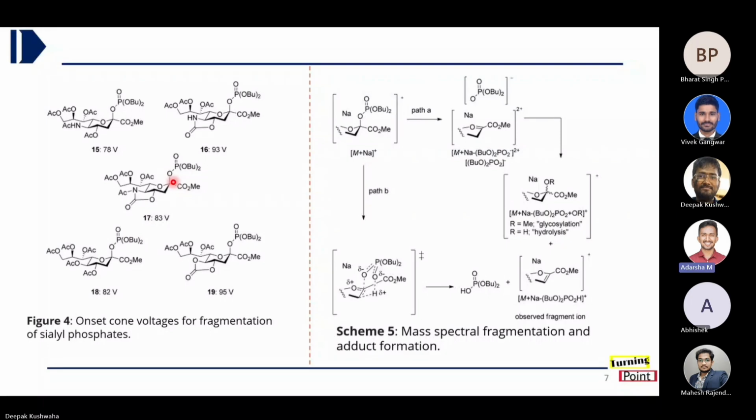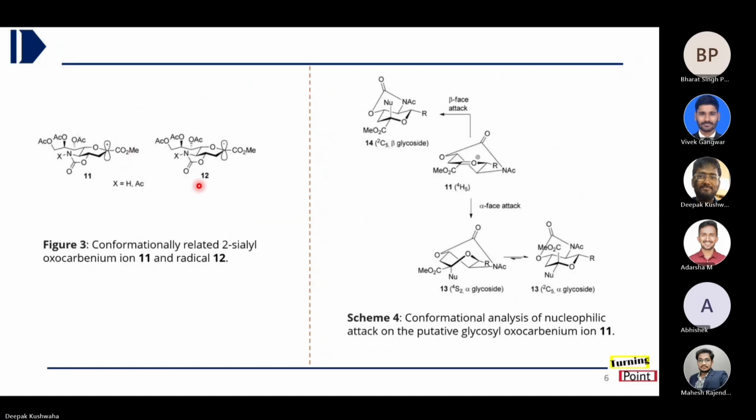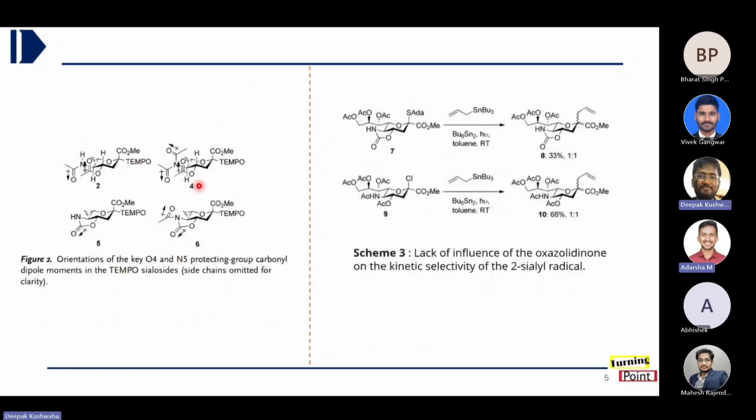That's true. And also, if you see compared to the N-acetyl, NH at the C5 or C6 carbon, they are telling they are getting more alpha selectivity. The 16 and 17, yes. So again, they are explaining using this dipole moment. Yes, the moment this acetate is coming, it will reduce the effective dipole moment a bit.